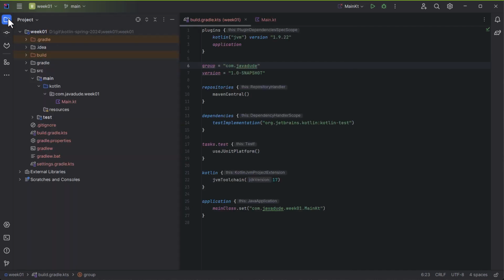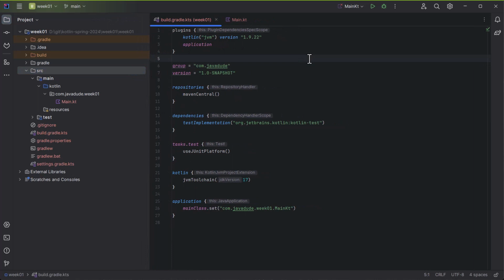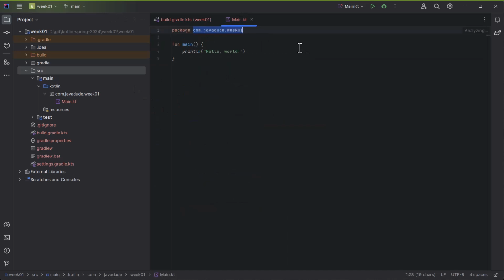Okay, so I'm going to reopen the project view over here. Oh, that's better. That feels normal to me now. Okay, so let's actually start talking about some code. And I just got some slides from JetBrains, and they have some common Kotlin slides that they allow people to use. And I was looking through them, and I think I want to just stick with the way I've been doing this before. I may show some of their slides once in a while, but for the most part, I think they kind of jump ahead a little faster than I like to. So I'm going to go ahead and just keep going my normal way here.